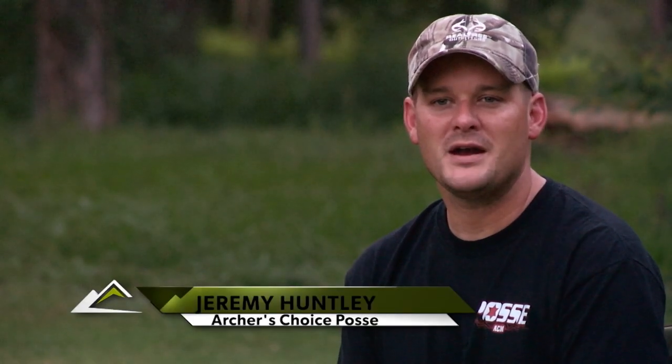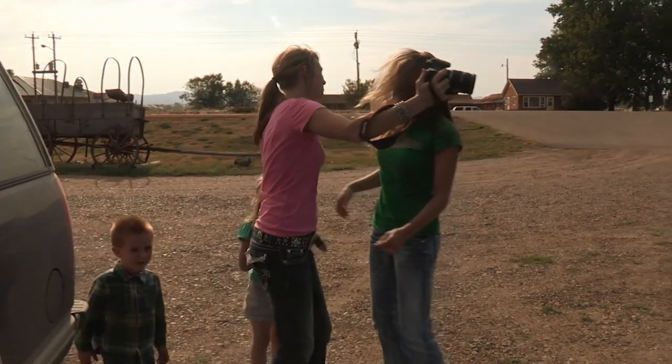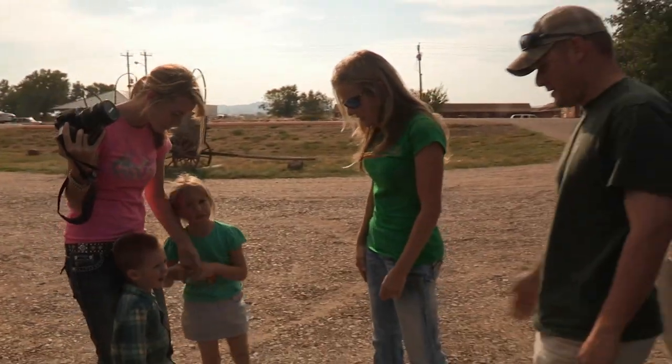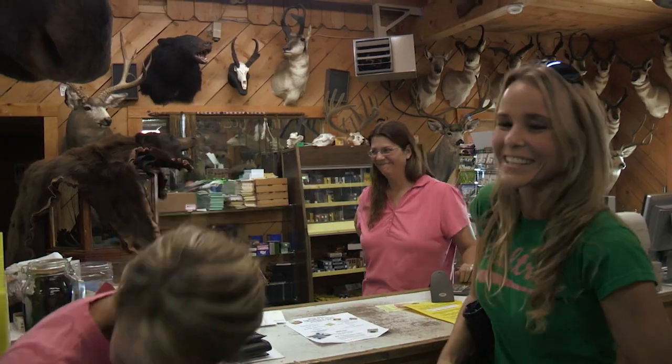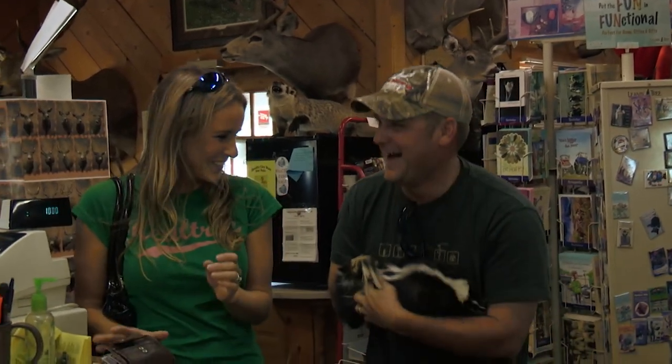When we finally made it into camp, we met up with David and Stephanie. It was nice to see them again — we hadn't seen them in a while. It's going to be our first time to actually hunt with David and Stephanie, and we couldn't think of a better place along the Powder River in Montana. One of the first stops we made was to go get our tags.